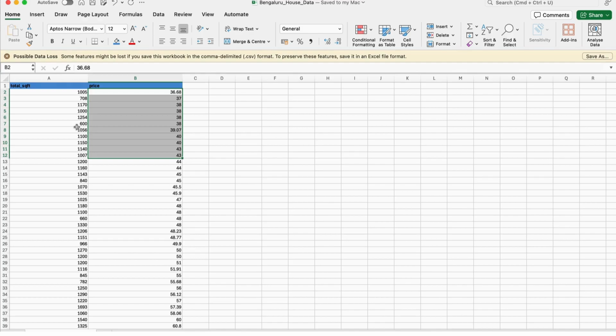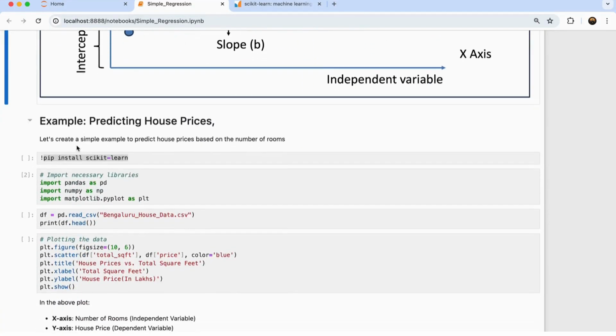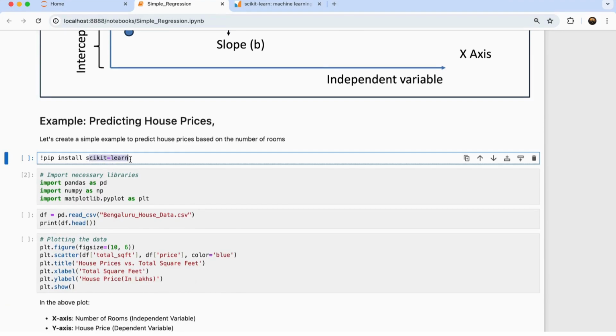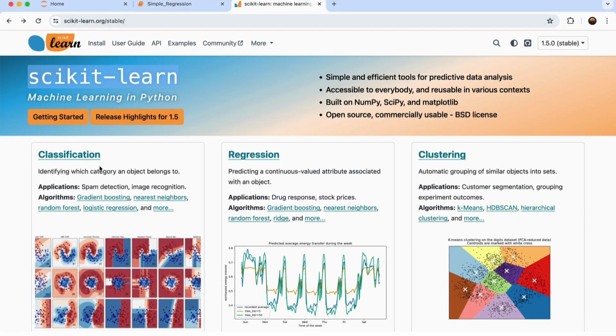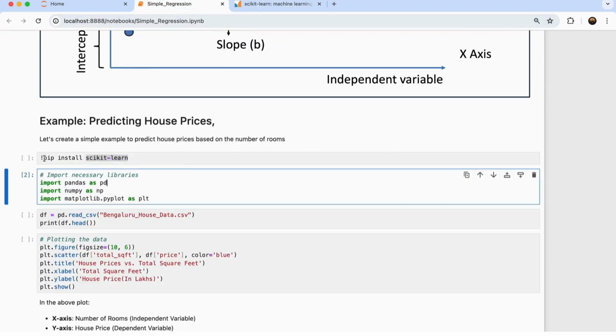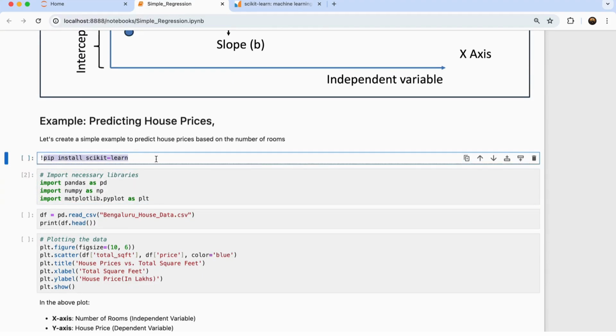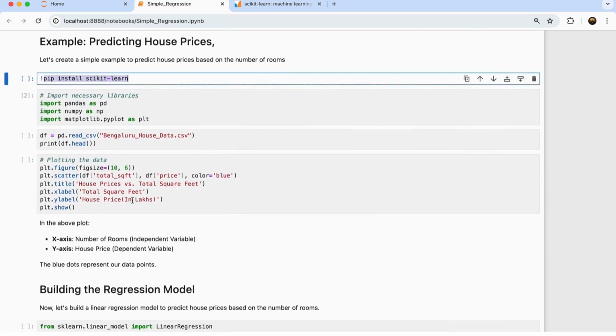The very first thing which we have to do is install the scikit-learn library, which is an open source library which comes with multiple models, where you have classification, regression, clustering and many other models available. We'll use one of its regression models, which is the linear regression model, and using that we will train our model based on the given dataset which we have. To do that, we just have to run this cell which is pip install scikit-learn, and then the scikit-learn library will be installed in your environment. Now moving on to the next section, where we will first import all the necessary libraries which we need in this particular model building.